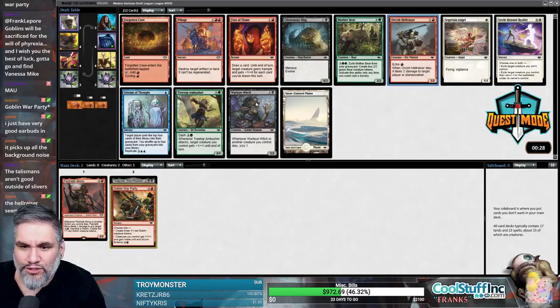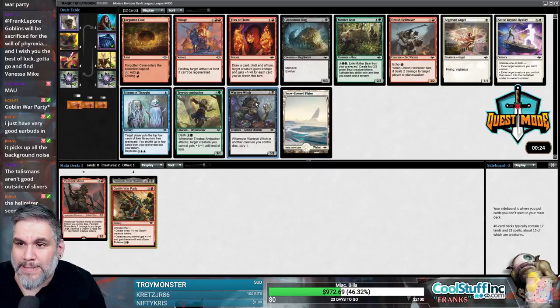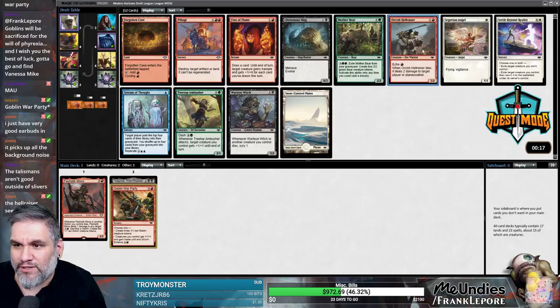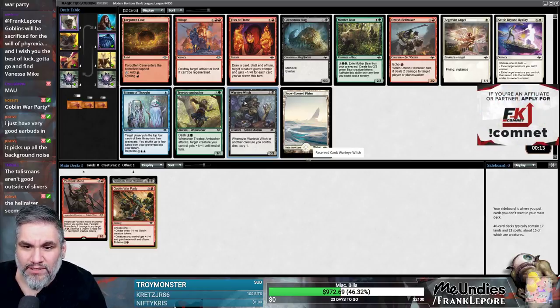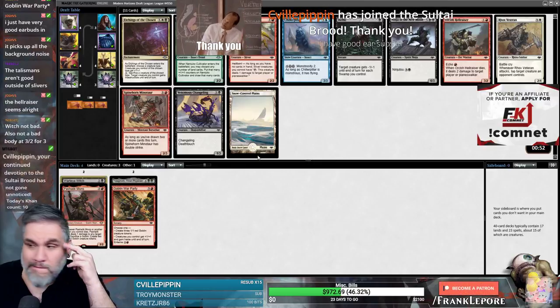Whenever this or another creature you control dies, scry 1. It is a 3/2 for 3. This is an orc, not a goblin, so I'm kind of like... Whenever it dies, it deals 2 damage to target player or planeswalker. Meh, seems fine. I think I'd rather just have the witch, which is a goblin. It just has a lot of synergy with our other picks so far.